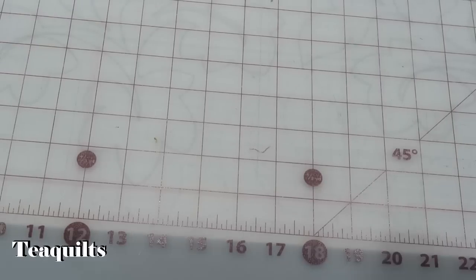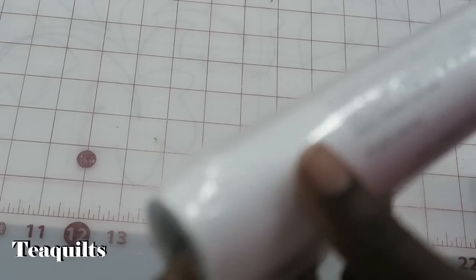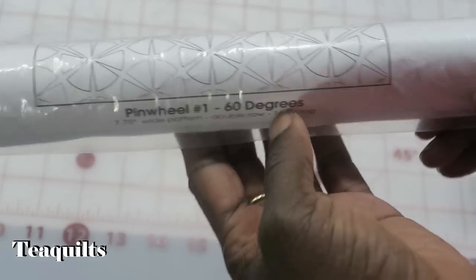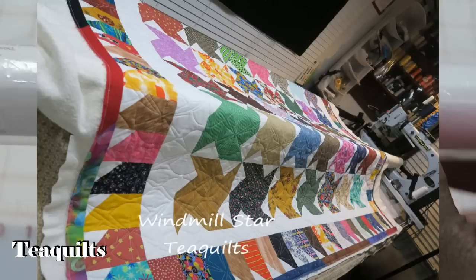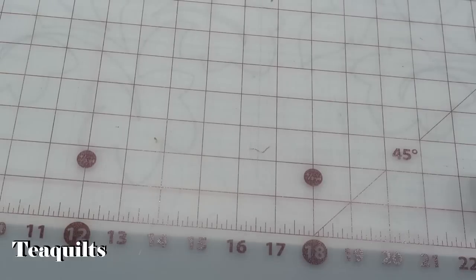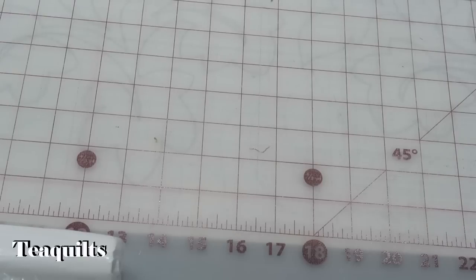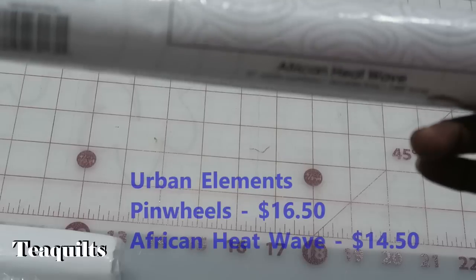Next up, I bought two pantos, and I actually showed you this panto in a quilt already. It's called the Pinwheel 60 Degrees, and this is your pattern here. I'll put a link to the video where I actually used this panto, so click the eye above if you're interested in that. Most pantos range from like $14 to $20, so I'll put a price on the screen if I remember and tell you what it costs. I don't have the price sheets for these.